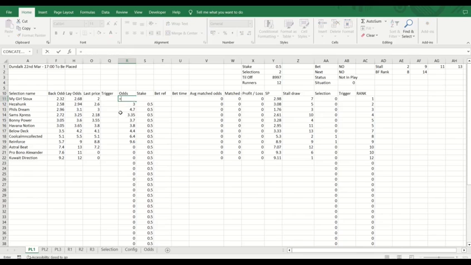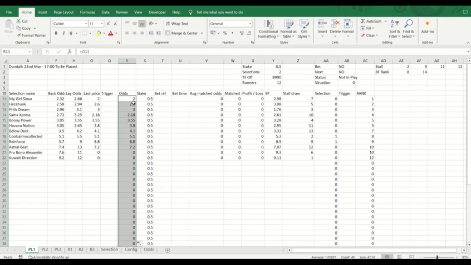Let's just put in here the last traded price, because it won't place these bets and get them matched. It will try and determine the, actually, I think that was all right, wasn't it? I can't remember. Anyway, it's going to try and it'll place the bet at those odds, but it will convert it to SP as soon as the market goes in play.